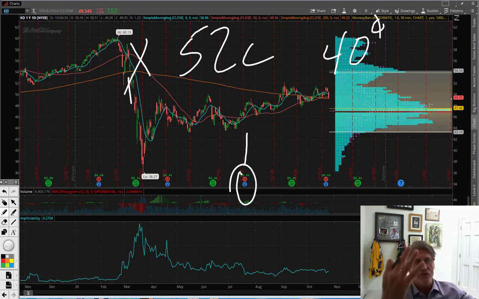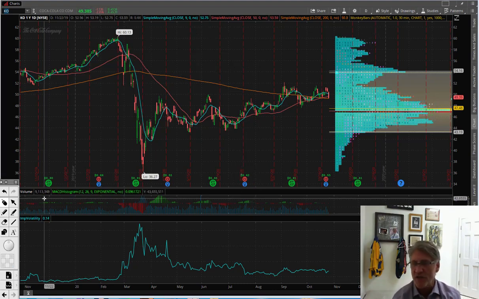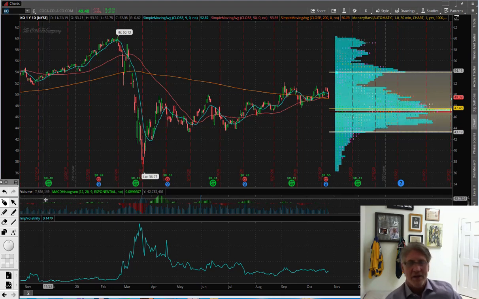Yes, I am long at 53 outright, what it looks like in my portfolio, but because I've lowered my overall cost basis quite dramatically throughout this time, I've collected well over $1, almost $2 in credits. So I would be happy to have this called away from me at 52 and just keep all those credits that I've collected by staying mechanical in this trade. And that's all I've done so far today. Keeping my eyes out for it. Might add some long deltas if the market really starts selling off, if I can find some opportunity out there. But so far today, this is what I've got going on.